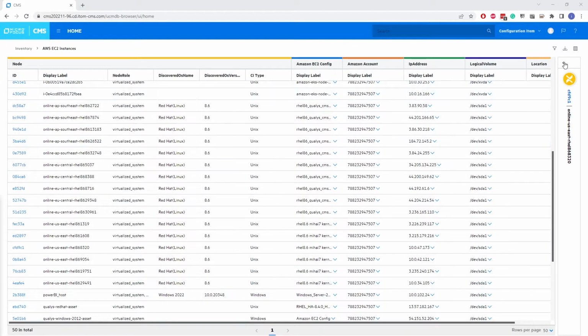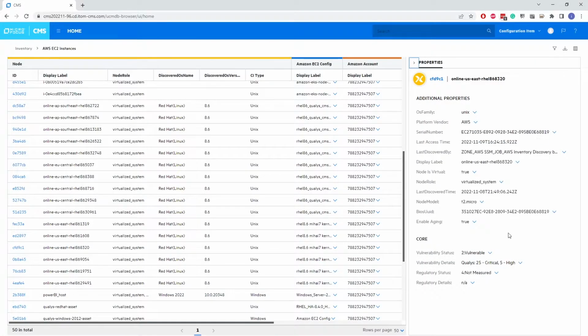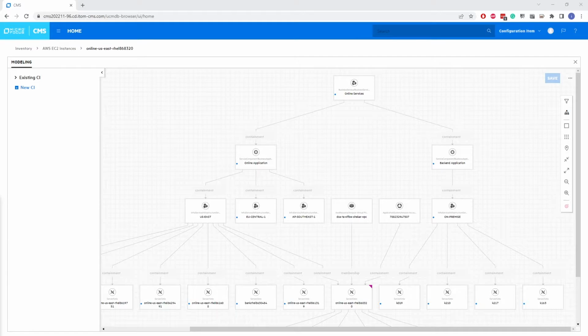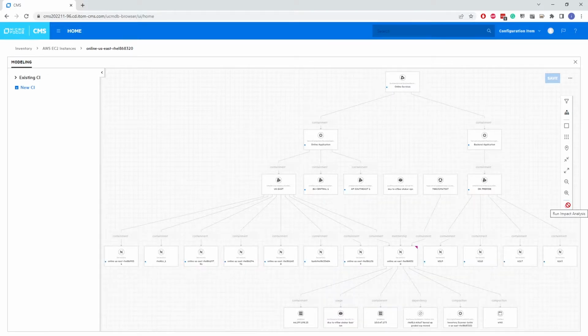Back in the Universal Discovery and CMDB UI, we can also see the server vulnerability details and status. We know from the topology we looked at earlier that being an online services server, it is the most exposed. So I want to understand the impact of an attack. For that, I'm going to run an impact analysis. It shows that should our online service be impacted in the case of inappropriate access, the application, along with the infrastructure services, could also become unavailable.